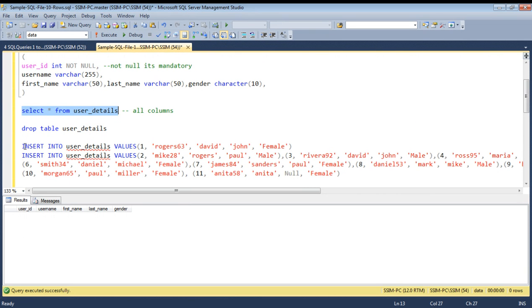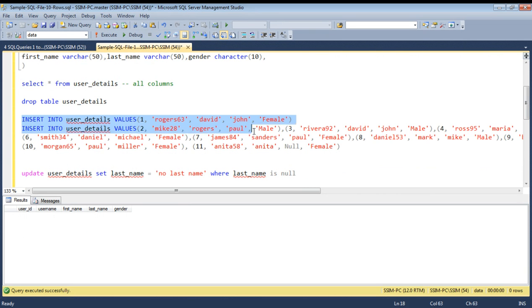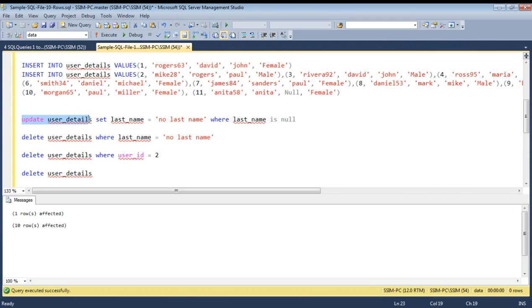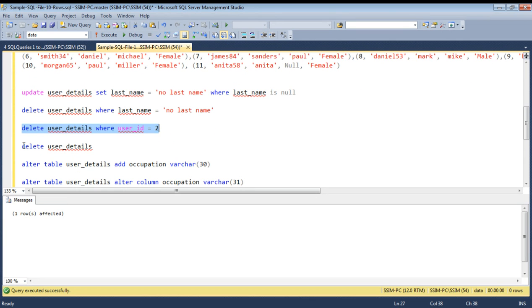Again I need to insert data, but it's not an issue, we have the data. So again we execute the same functions. Do you understand now? If you don't specify any condition after DELETE user details, it will delete all rows.